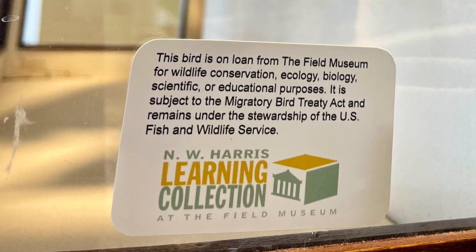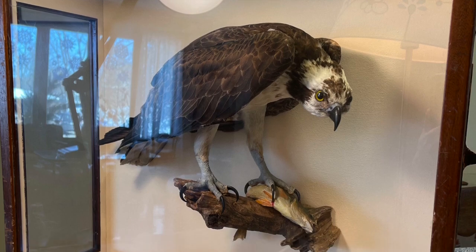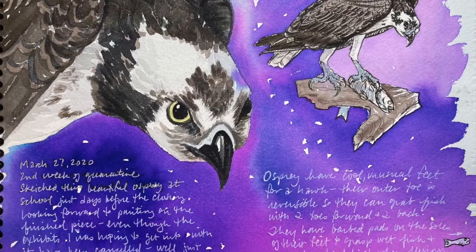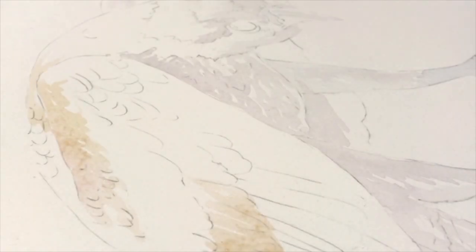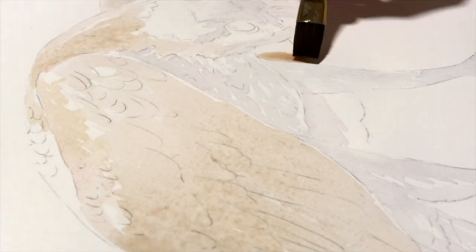I did some sketches in my book and I was teaching a class on field sketching coming up, so I borrowed a number of pieces from the Field Museum to bring to that class — squirrels, a blue jay, and an osprey. Since I had just drawn an osprey I thought, oh I'm going to check that out. So I checked them out last winter of 2020 and returned three of the four cases, but I hung on to the osprey a little longer because it wasn't due back yet, and I thought I really want to devote some time to studying it more closely and trying to draw it again.